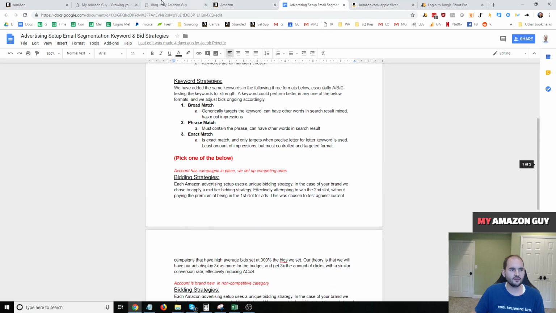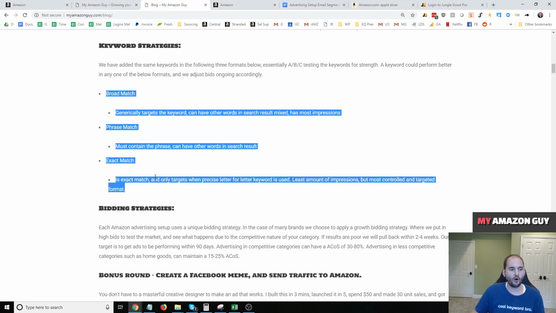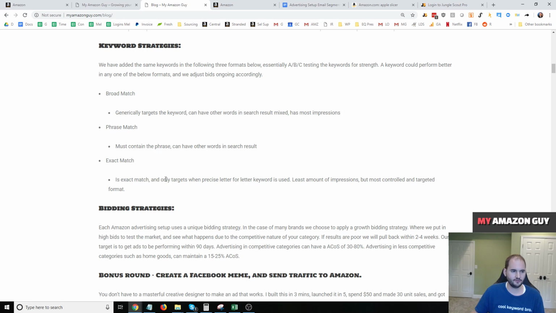When you do your advertising, you should set up all three of these keyword types. All three are important. If this is your first time doing it and you're not hiring a consultant, just stick to broad match, you'll be just fine. But if you take the exact same keywords you did broad match and put them in as phrase and exact, you will get some interesting data. Typically speaking, exact match will be the most profitable over time. However, it has the least amount of impressions.